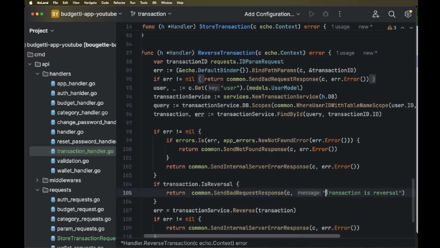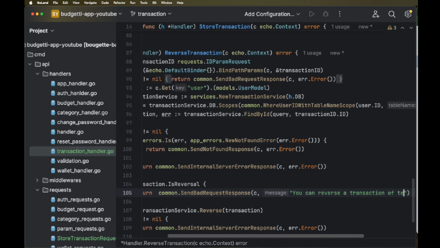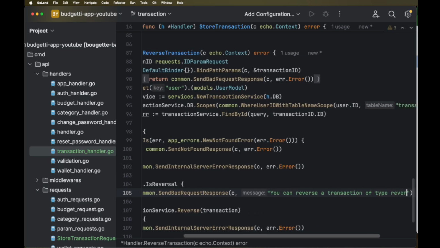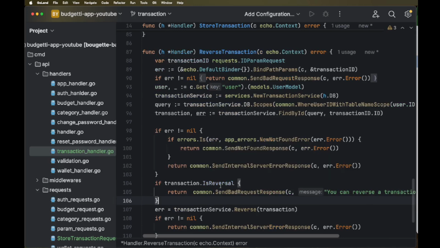So we can say you can't reverse a transaction of type reversal. All right, so that way, if the transaction is of type reversal, we should not be able to do it.